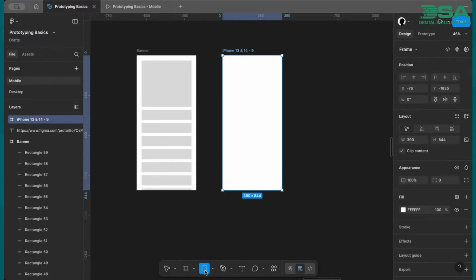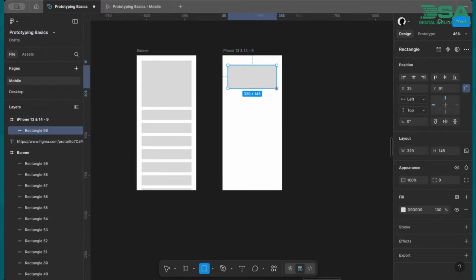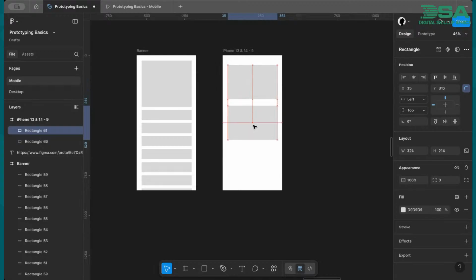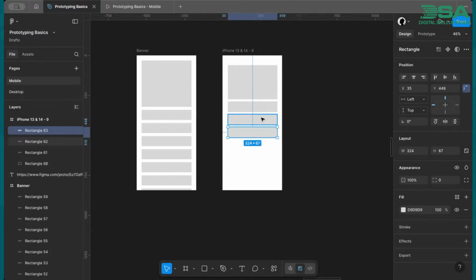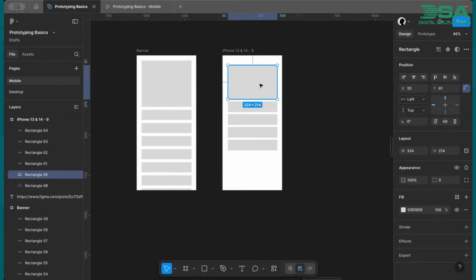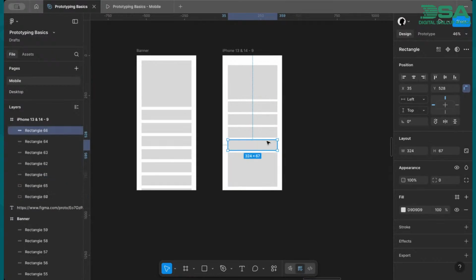Now let's bring in a shape. Let's bring in numerous shapes. So let's bring in my rectangle. Let's make this rectangle big. Then let's make the second one small. So I've duplicated, Control D to duplicate it. And then let's say I want to make it smaller. Then duplicate. I want it to be here. All right, duplicate again. Let's bring this one, duplicate again, and then bring it under this place. Then duplicate this, bring it.